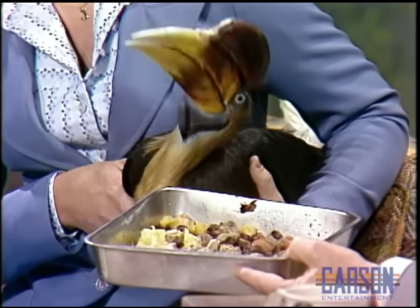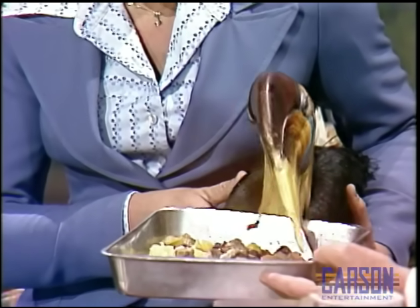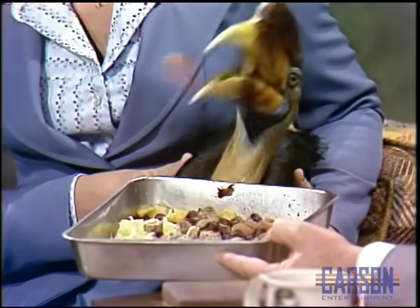Is this something for him to eat? I saw a tray of food here. Yes, we'll put it up here. Now, he loves strawberries. You've got strawberries, orange, a little meat, worms and crickets, and here we have bananas. I don't know if he'll eat because I'm holding him. Are you hungry? Would you like something? I'm not going to hand feed him, I will tell you that. Here, do you want something? There you go. Oh, boy, that's good stuff.